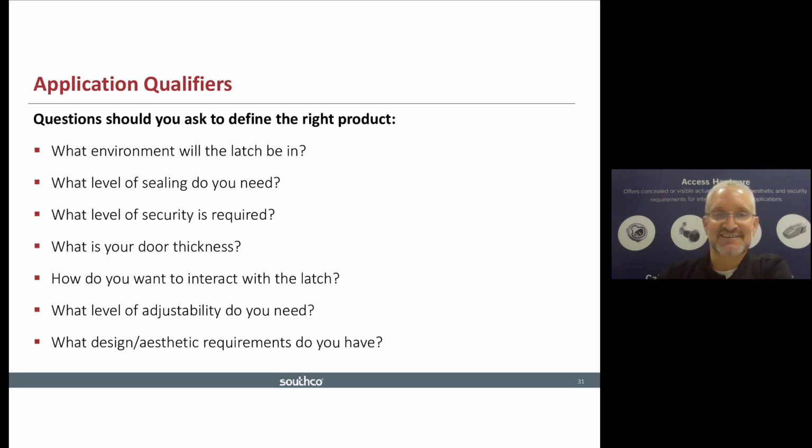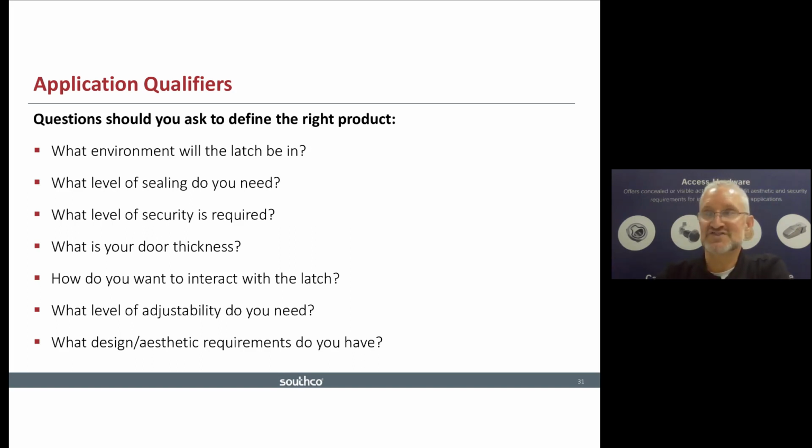We also need to ask, what kind of sealing is required? Do you have sensitive equipment on the inside where water intrusion is a problem? And we need to make sure that nothing can get inside, whether it be wind or dust. And we also need to ask, what kind of security is required for the application? I mentioned earlier, if you're entering your application on a daily basis, minute by minute, you might want no security, a simple non-locking version to be able to get in and out quickly. But if your application is in a non-monitored location, such as outdoors, you may want high security, whether it be an industry standard tool or something that can't be found on the internet or in a hardware store, a specifically coded key to your lock, just like your car key is coded to your car uniquely.